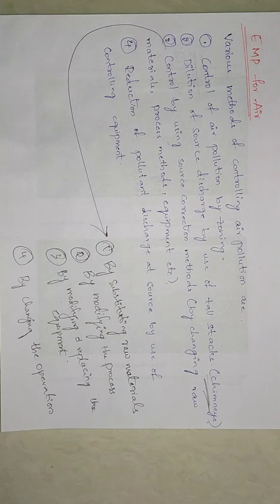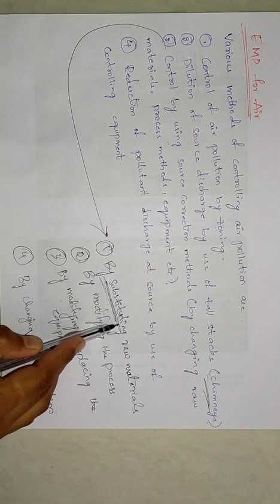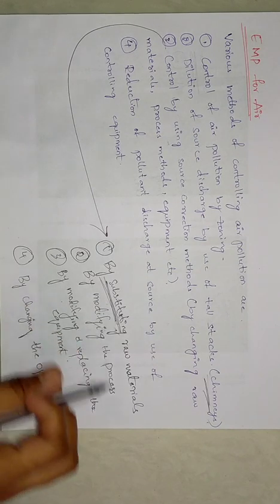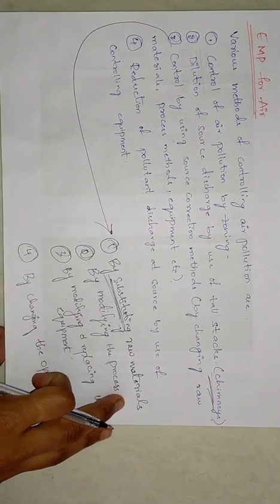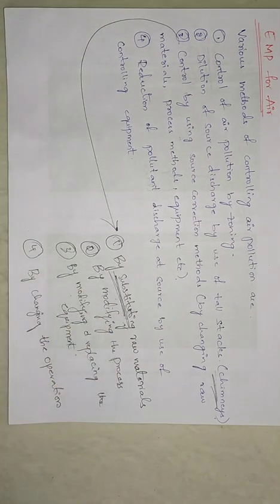So here the first method is about substituting. What we have discussed are all substitutions: instead of high volatile we are using low volatile, and instead of high sulfur concentration, we go for low. Similarly, you can write points for nitrogen, and you can also write for some other materials as well. This is EIA: you can write the whole thing just by seeing the heading.